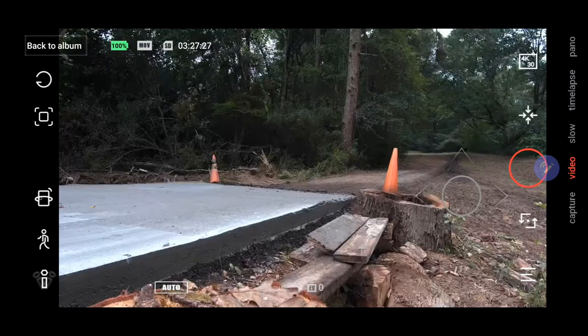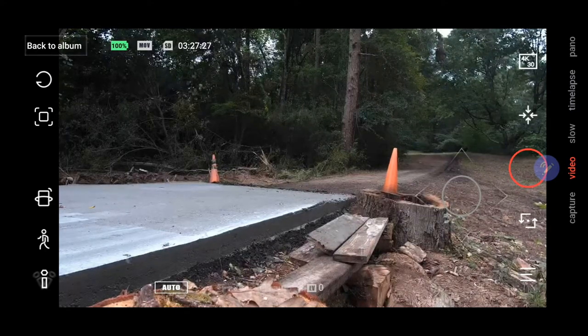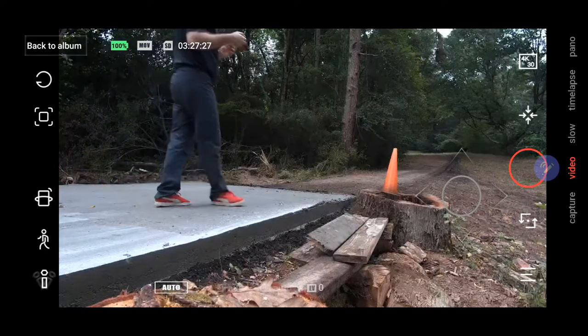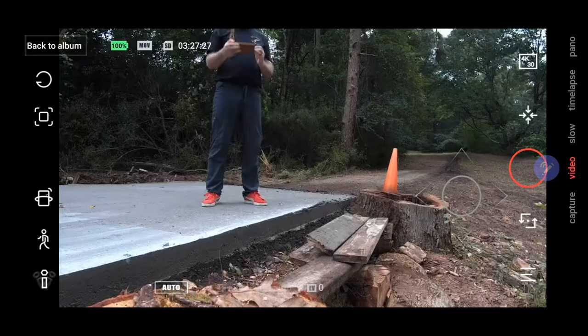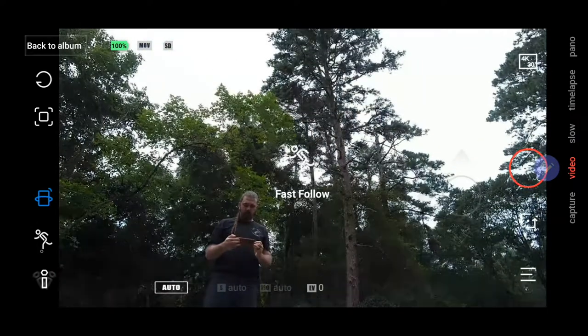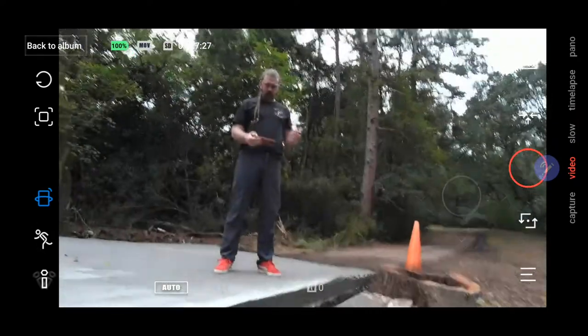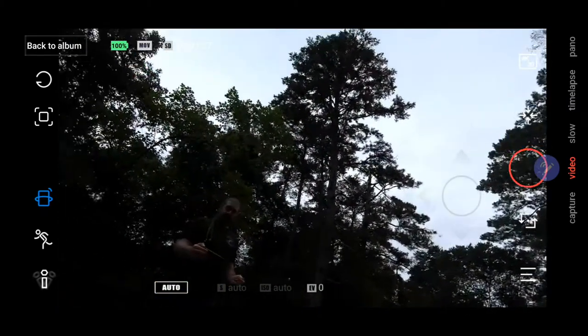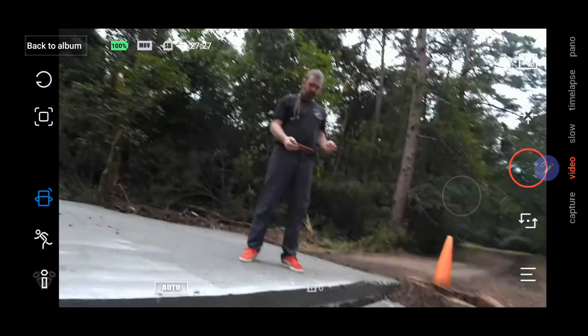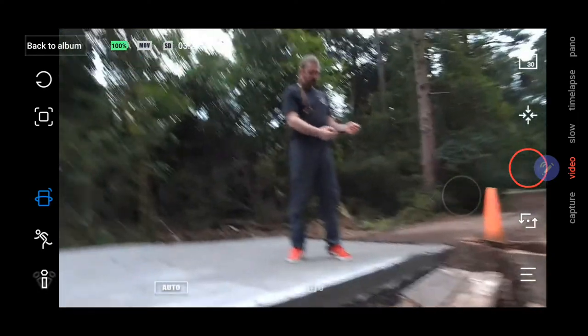So what I'm going to do is step in front of the camera on this hopefully dry cement, and we're going to hit record with the phone. This is on fast follow, and you can tell as I move my phone around, the camera is going to follow.